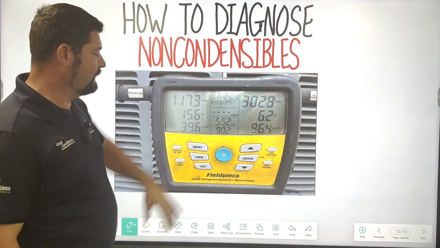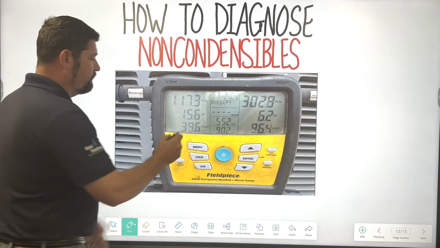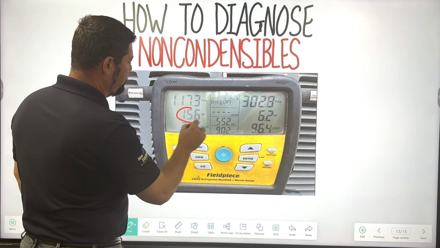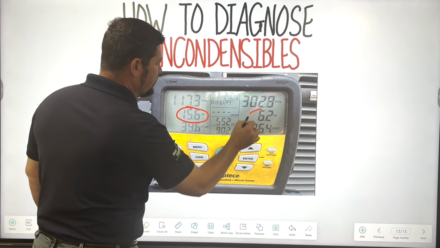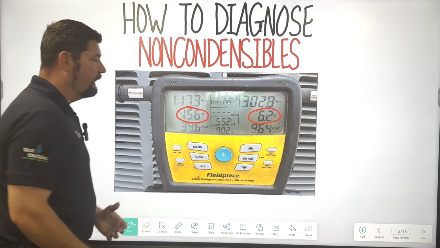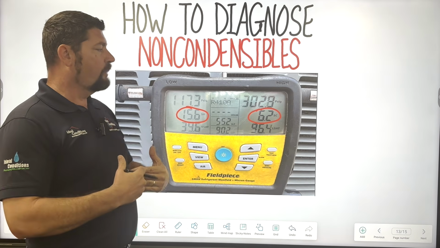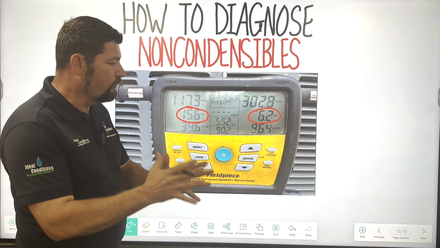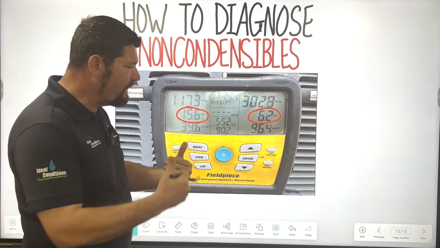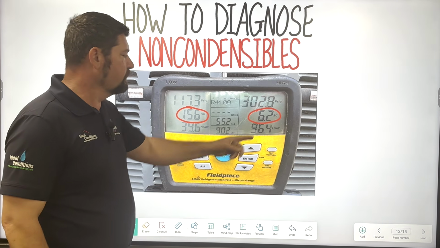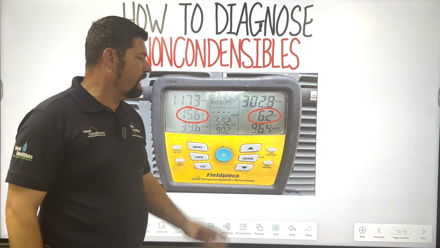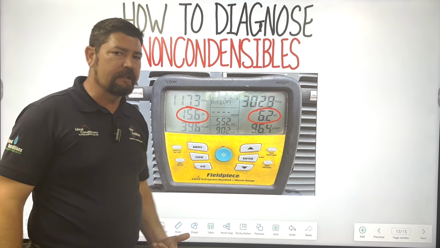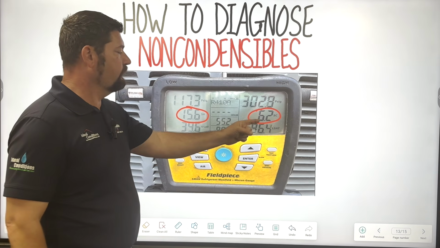If we just looked at a quick glance, that doesn't look bad. I'm going to highlight a couple things that I would first look at as an indicator. If my subcool had a value on the unit that said, hey, 8 degrees, I may not be able to achieve that number. 6.2 is not too bad. That just guarantees me, yeah, I've got liquid refrigerant leaving that condenser.